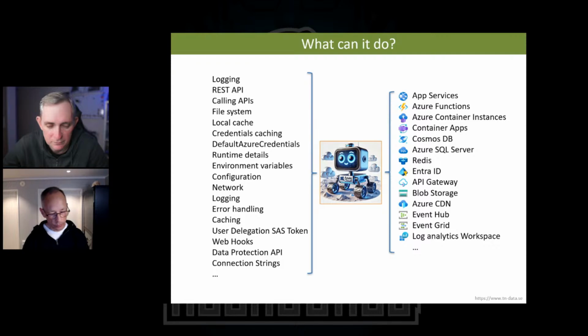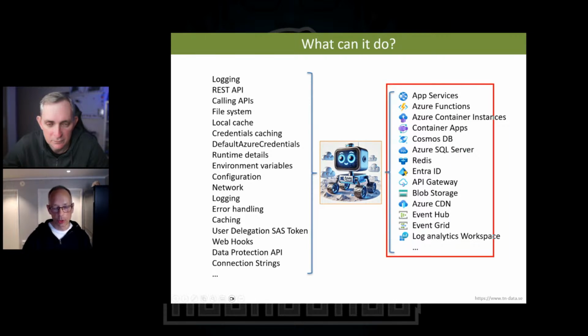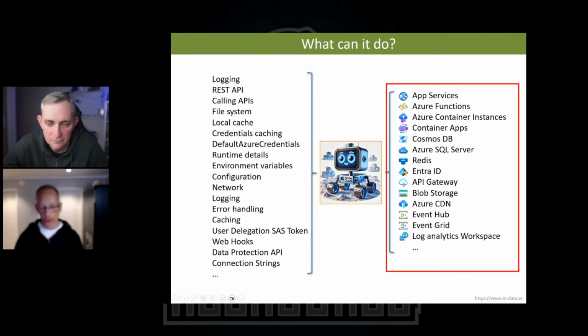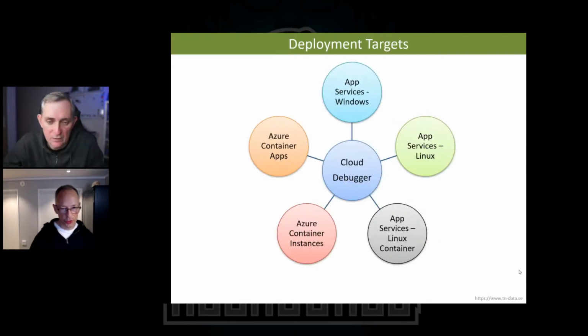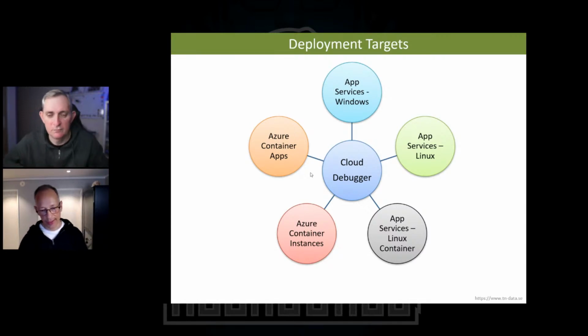I can talk to Event Grid, Event Hub, and Blob Storage, and other things. And I can explore some of those services to the right. And of course, not 100%, but you can do a few experiments that you maybe want to do to better understand how it works. So my idea was to make one application that I can deploy to all of those 5 different places. The exact same application I can deploy to all those 5 destinations, allowing me to compare the behavior between app services, container instances, and container apps, to really explore. If we have the same thing in all those places, then we can also make experiments and play with things.